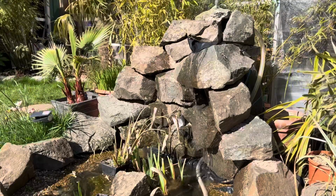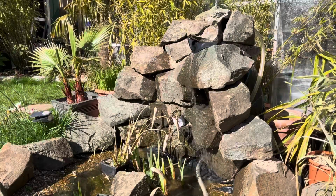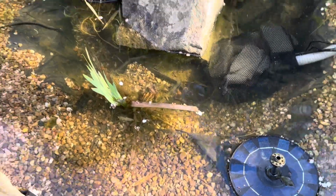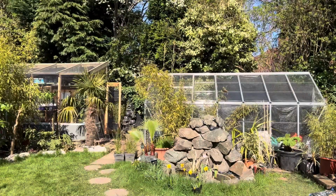But I can live with that because obviously I know the filters that I've got set up there are going to clean the water. And bear in mind this was only overnight. I ran the little pond yesterday for a couple of hours only. And then I've had it on again just now for about another 10 minutes. So it's surprising how quickly these can clean up.